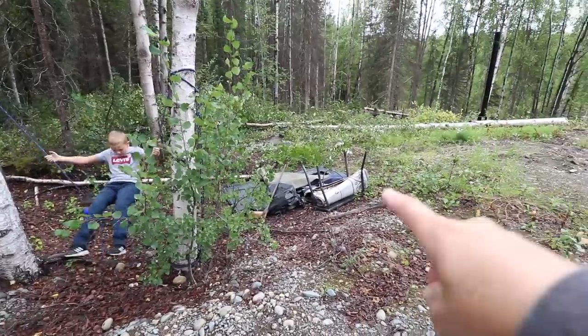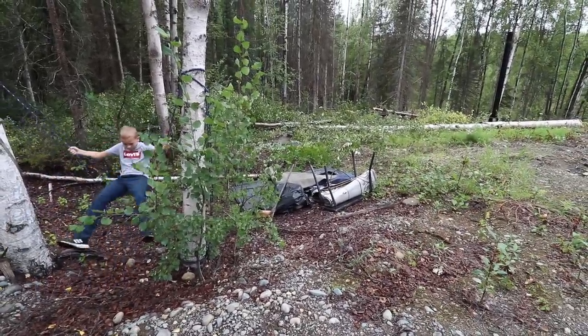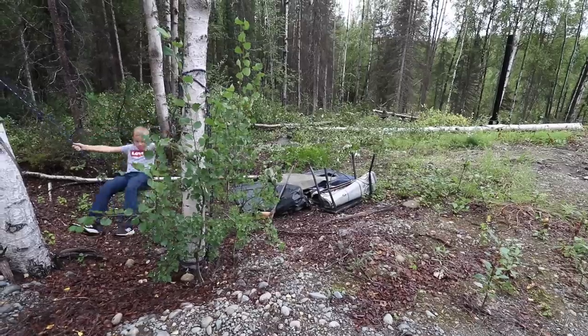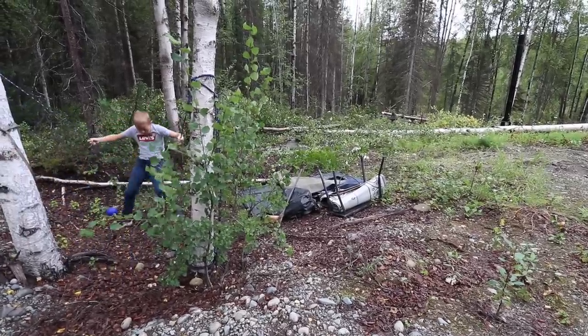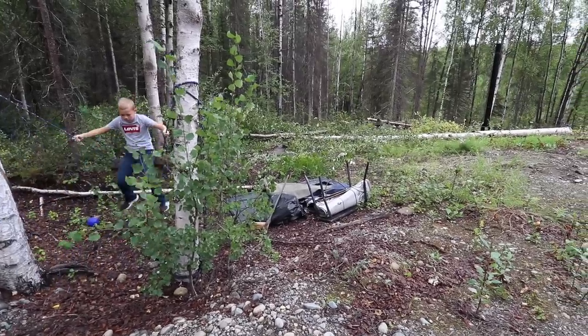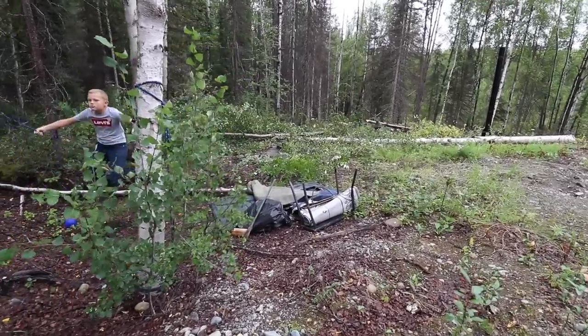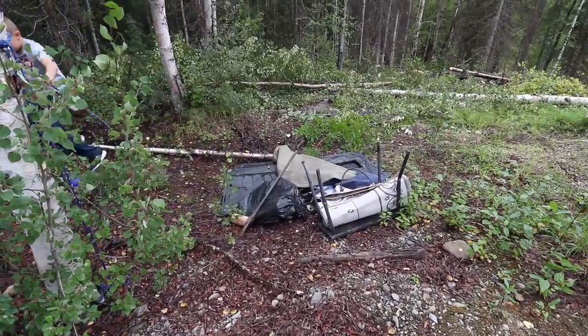So right now we're putting all of our trash in a pile. We do not have a truck right now because we're just up here visiting, so we just have a rental car. But obviously they don't pick up trash where we're at. We're out in the boonies, so we're gonna have to do a dump run into the nearest town when we get back here for good. So for right now, we're just gonna go ahead and make a dump pile of all the things that we need to take to the dump when we get back.